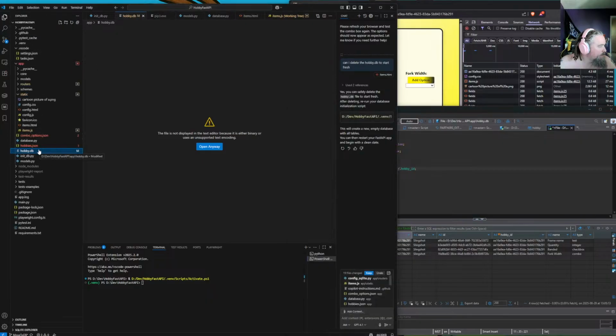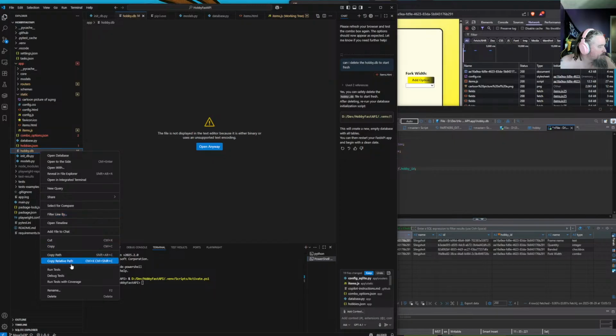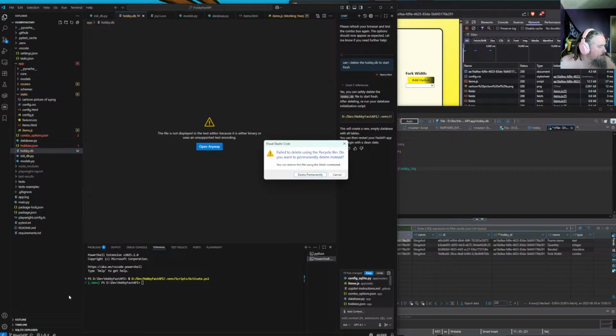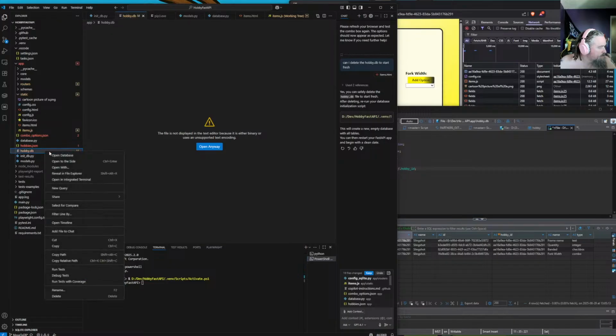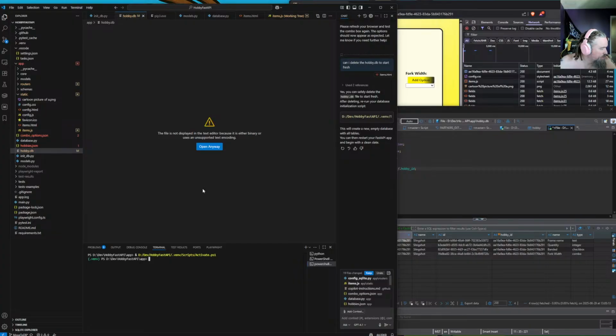Go to files. Opening integrated terminal. Right, so that does nothing.